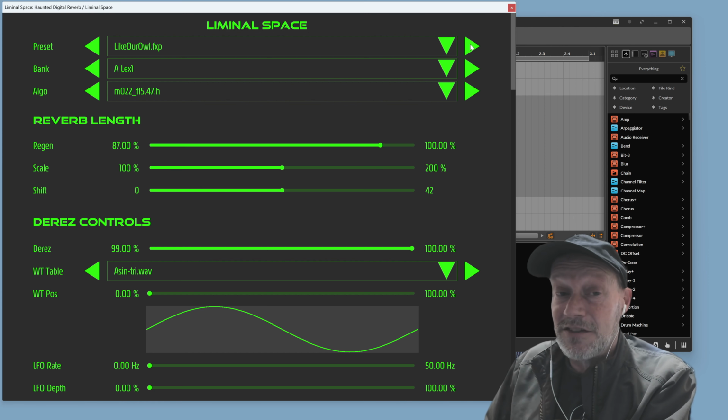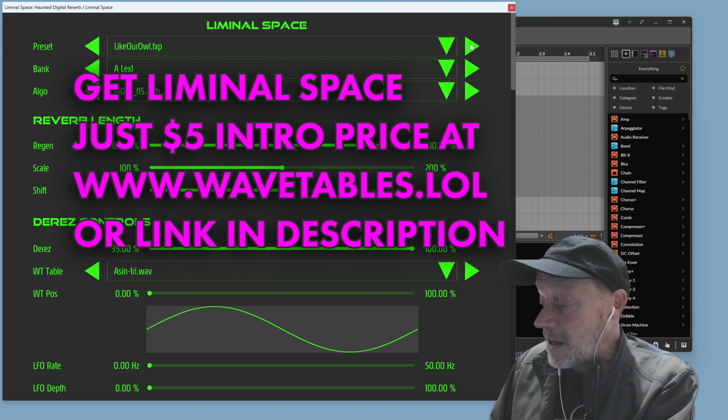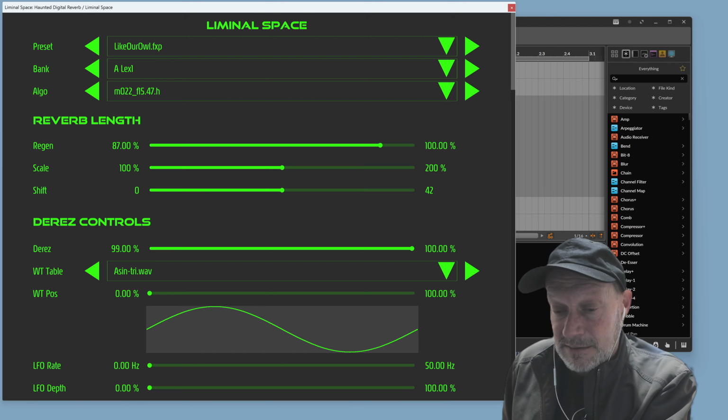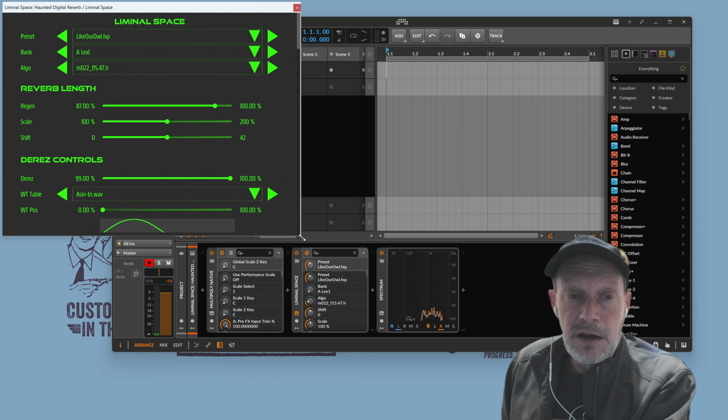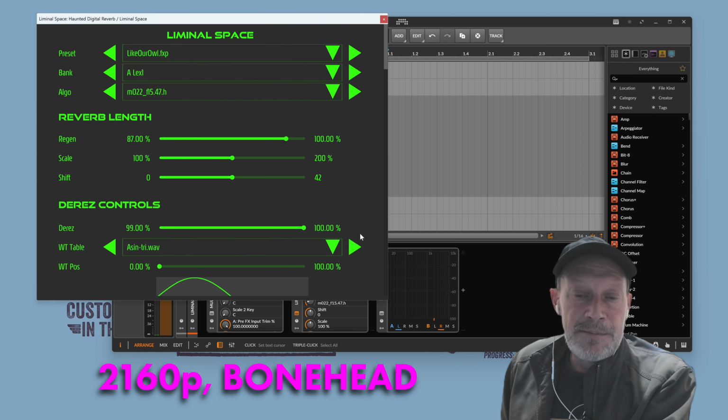The other thing that's new is it's available in a VST3 version. So if your host supports VST3 or the CLAP Clever Audio plugin format, you can run Liminal Space on Windows. Got fat fingers this afternoon. It's a pretty good interface right now. There's still some to-dos. Boy, why can't I grab that? There we go. It's scalable, and it works on quad def screens like I have. I run in, whatever it is, 2190p.